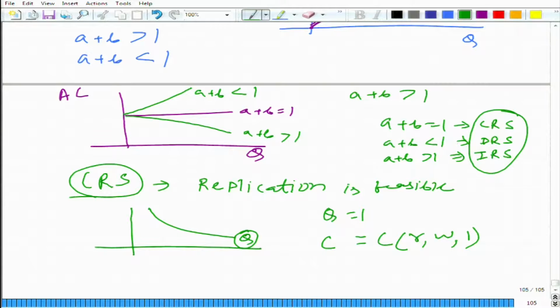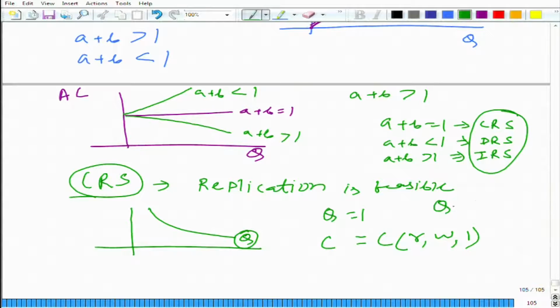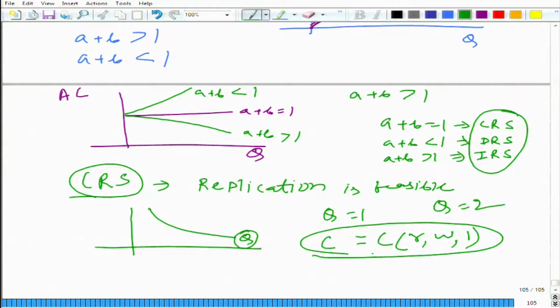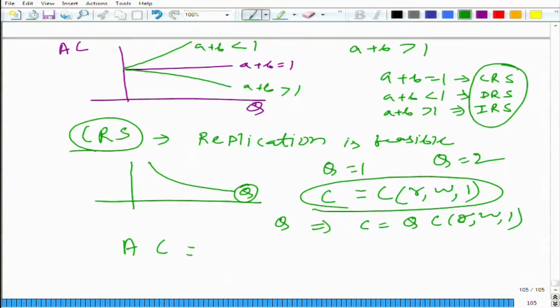Now, if the production technology exhibits constant returns to scale, then if we want to produce q is equal to 2, what do we do? If this is the minimum cost of producing 1 unit, then what would be the minimum cost of producing 2 units? 2c. So, what would be the minimum cost of producing q? It is going to be c multiplied by q, c of R, W comma 1, is it not? So, what is the average cost going to be equal to?